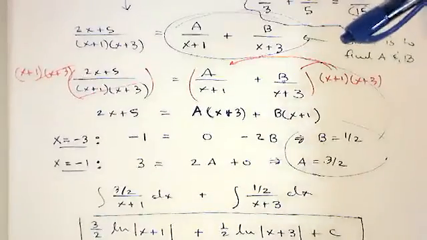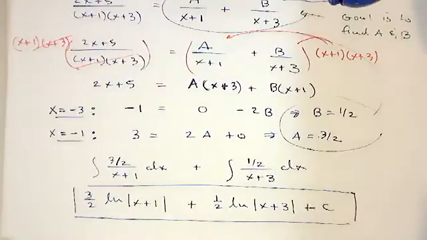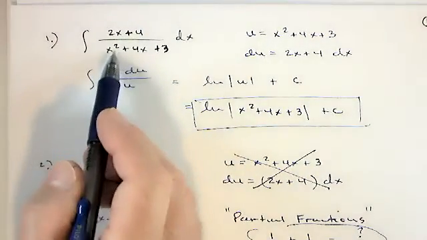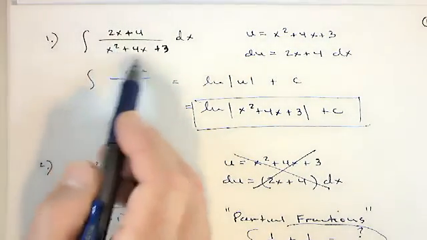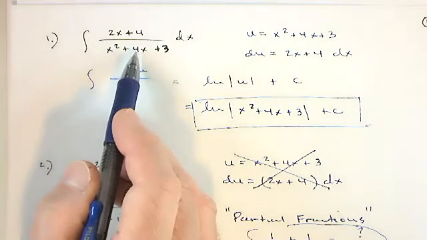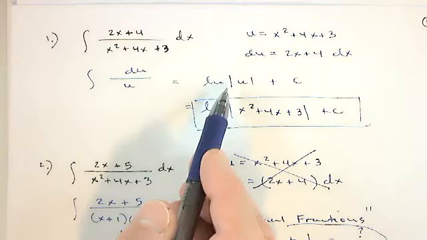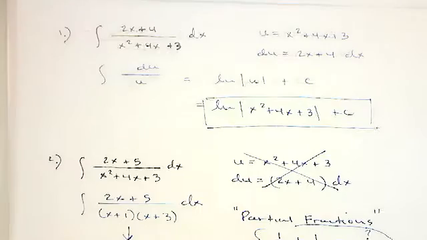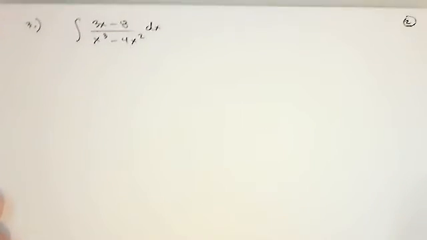All right, what I wanted to say here is that obviously that's a lot of work. There's a little more work here, because you can do this anytime the bottom factors. So even on my first example, I could have used partial fractions to solve this in a similar way. But you see how much easier it was to spot the U substitution and integrate it that way. So just like with integration by parts, you should definitely give U substitution a fair chance before you jump into partial fractions, because you could waste a lot of time.